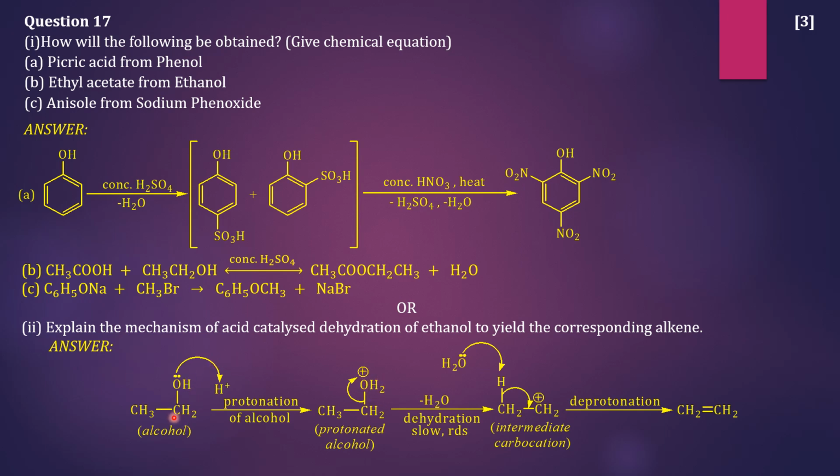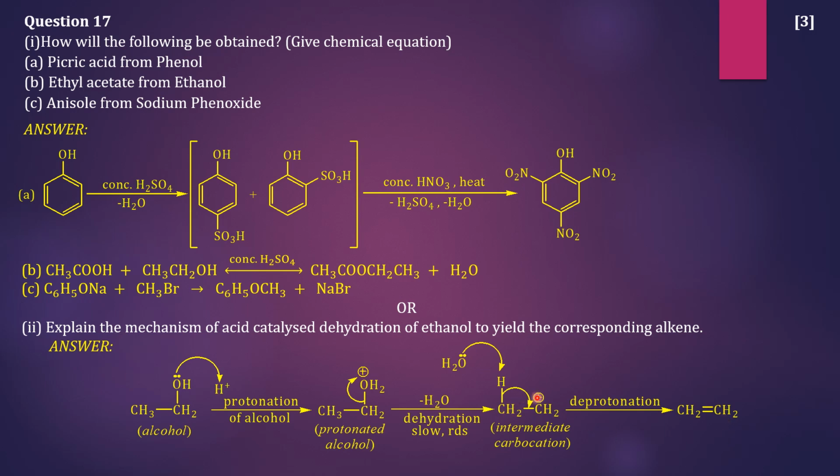So in the first step, the alcohol will get protonated using the lone pair of oxygen. It will take this H plus to give you protonated alcohol. Now you have a very good leaving group, water. It departs, leaving behind a carbocation. Now the departed water acts as a Lewis base, taking this beta hydrogen which is acidic, to give you the final elimination product, that is ethylene, the alkene.